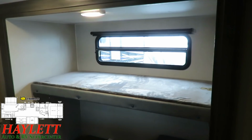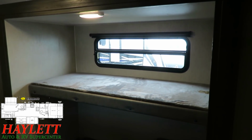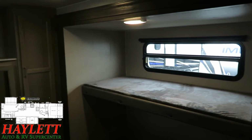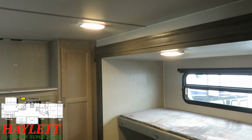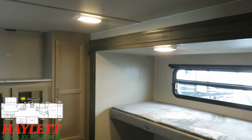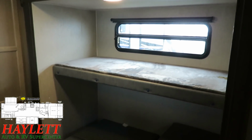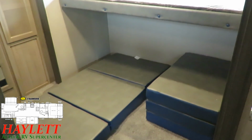Now, I wanted to keep that flip down for just a second to look at that window. That has the same pull-down night roller shade as you have in the rest of the living area, and it tilts open for rainy day airflow like we're experiencing today. Now, part of that taller interior is taller bunks, and one of the ways they've accomplished that here is they did put a taller slide out to match the taller ceiling in there, so there is more room, per bunk, top to bottom, inside and out, than most bunkhouses will typically be able to offer.